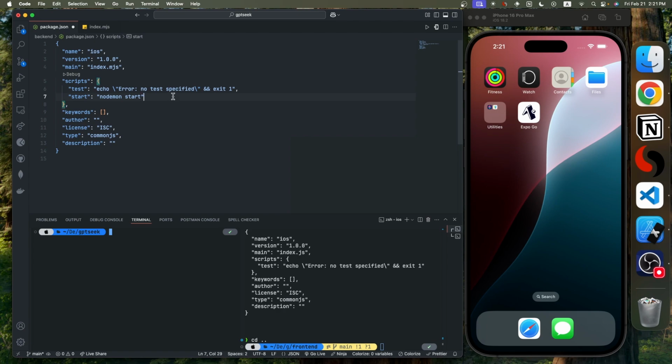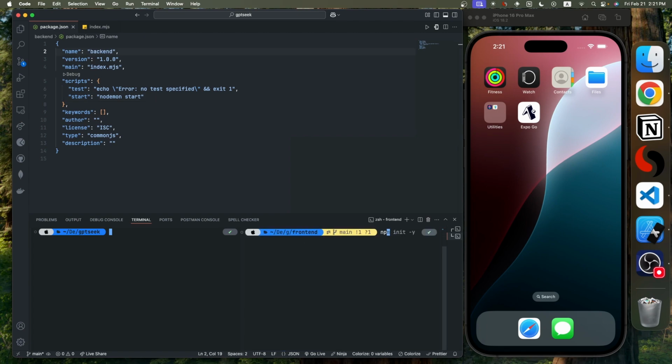All right. Start. We have a start command. cd into the backend, run npm install. Press nodemon. Of course we would need it. And nothing else.